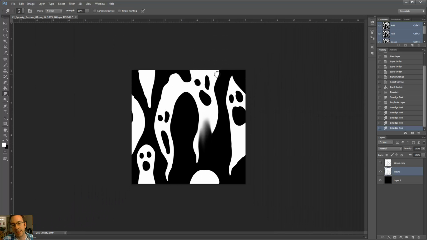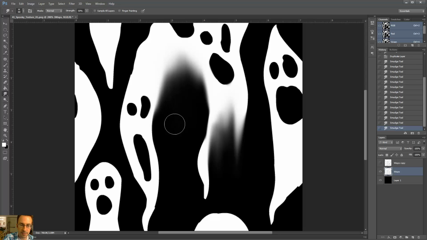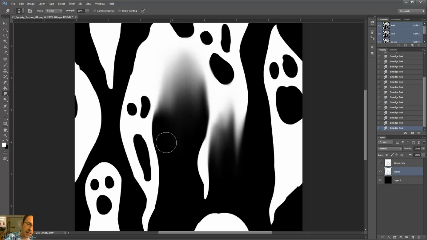So this is like I was saying in that other video that I did, you may recall, where I said that Photoshop could blur better than Flash. Yeah, this is what I was talking about. Now because this texture is moving up and down, I want to leave some softer edges here. I want to leave harder edges here, right there, and then softer in this direction. So you can see that. I'm just going to demo for a little bit here. This is a nice big area, so I can size up my brush with the bracket key, and then just really go to town with that.